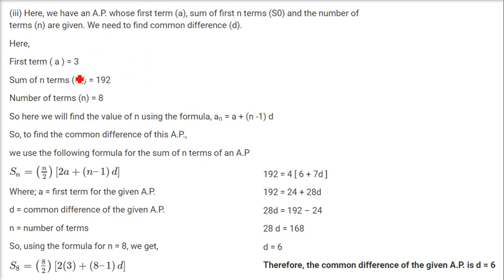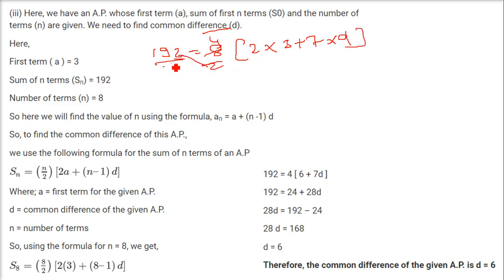Now we have the first term, the sum of n terms, and the number of terms. So we will use the formula directly. Here we have to do nothing because a is also given and sum of terms is also given. Only d has to be known, only the common difference. So sum is 192. This is equal to n by 2, that is 8 by 2, into 2a, that is 2 into 3, plus n minus 1, that is 7 into d. d is not known. So take this here, 2 4s are 8. So bring it down. 192 by 8: 4 4s are 16 and 8 4s are 32. So we have 48 here.